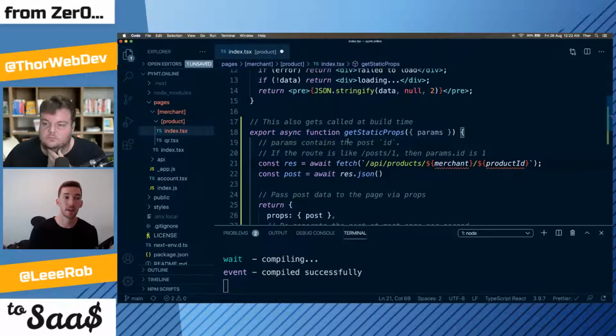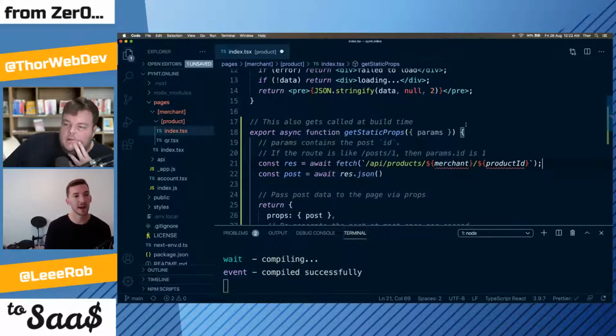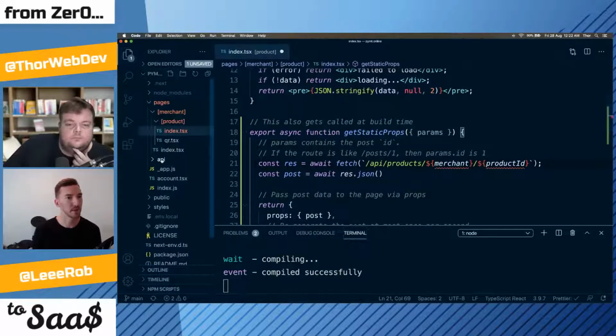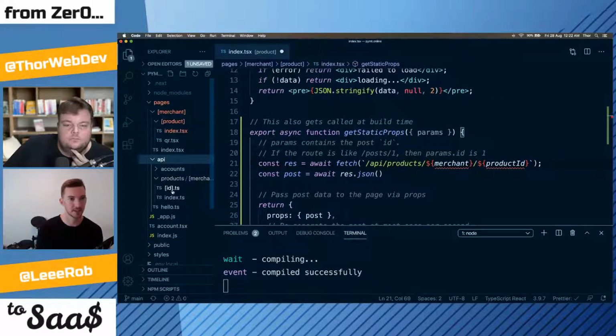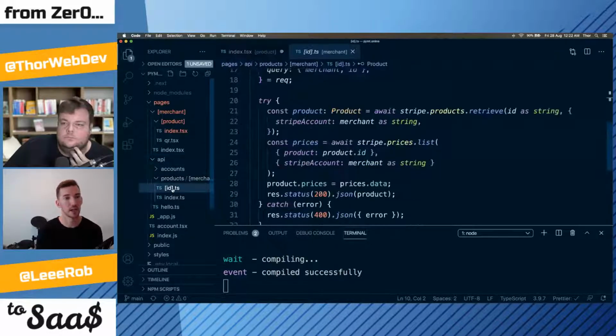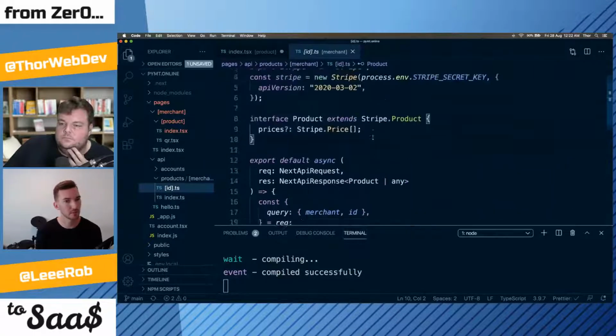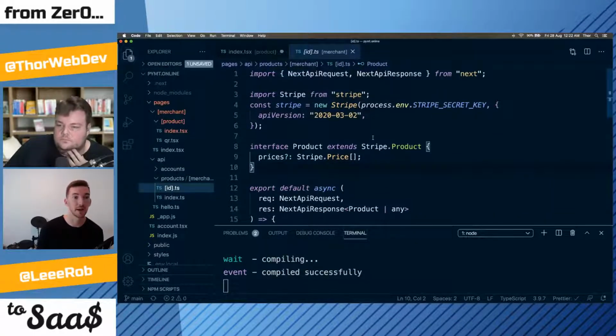So rather than calling the API route, you would just directly do the logic that you have inside of your API route, right? Because your API route and getStaticProps, they're both in the Node context. So it simplifies that a little bit if you just do whatever was in your API route here. So what that looks like in practice, rather than copy pasting that code in a lot of places, is typically, if you still need that API route, you can abstract that to a shared library. Otherwise, you can migrate a lot of this code just directly into that.